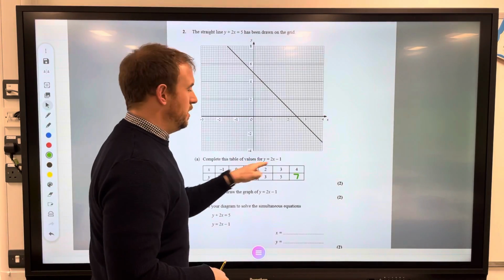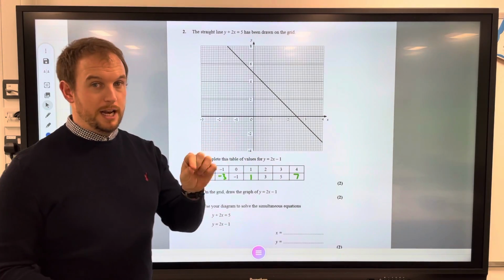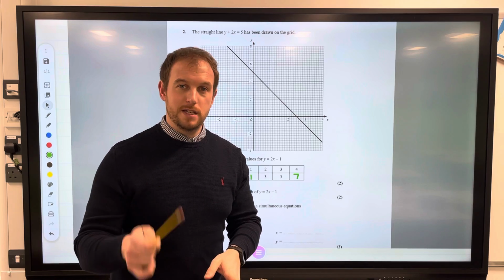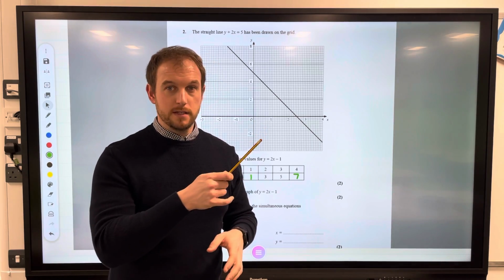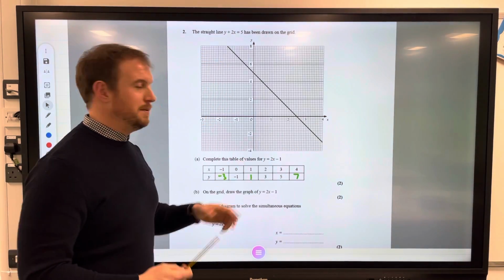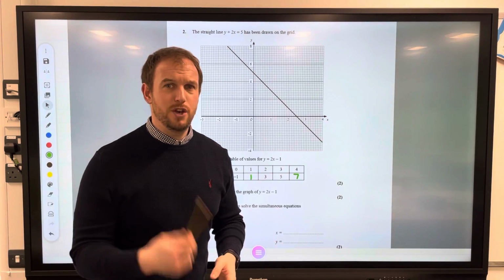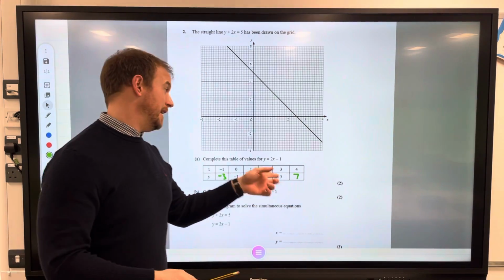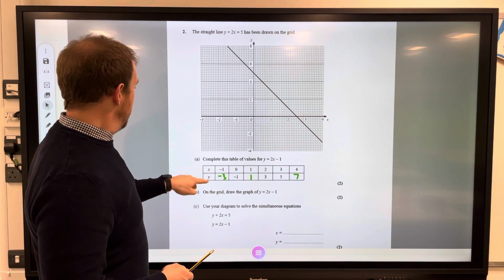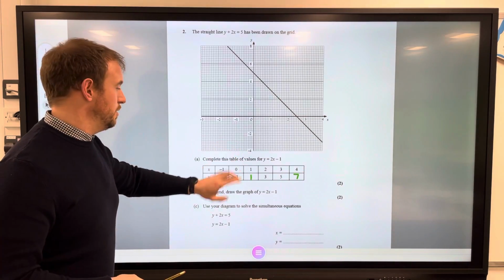You can see here we have a linear equation. We know it's going to be a straight line. If it said squared on it, which I know it doesn't, that means it's got to be a smiley face. It might be a sad face if it's negative, but we know that this has to be a straight line. So when we start plotting these coordinates, if they're not in a straight line, we know we've made a mistake. That's your checking mechanism. So we have completed this table. We have 2 marks just for doing a bit of basic substitution.